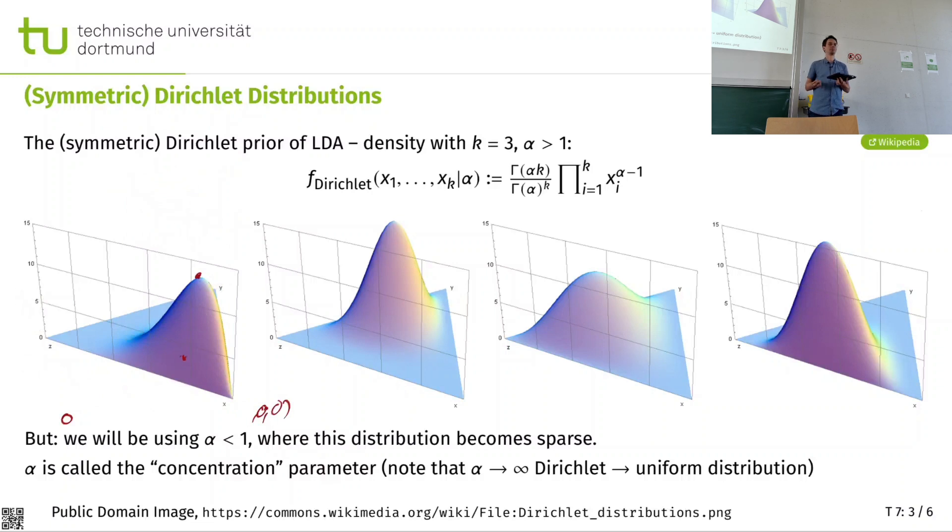Now, this point up here, it's not up there. It's actually a point down here that we additionally draw the probability of. So we have a factor on this y-axis of this projection. So it's kind of tricky to understand the semantics of these plots. But once you've figured out that we have this triangular base, it's actually quite nice. Now, these are different types of Dirichlet distributions. And the Dirichlet distribution has this nasty large term in here, with these gamma distributions, the gamma functions in the beginning. And then we have this x to the power of alpha minus 1. So it's kind of non-intuitive what is happening here. That's why we need to look at this.